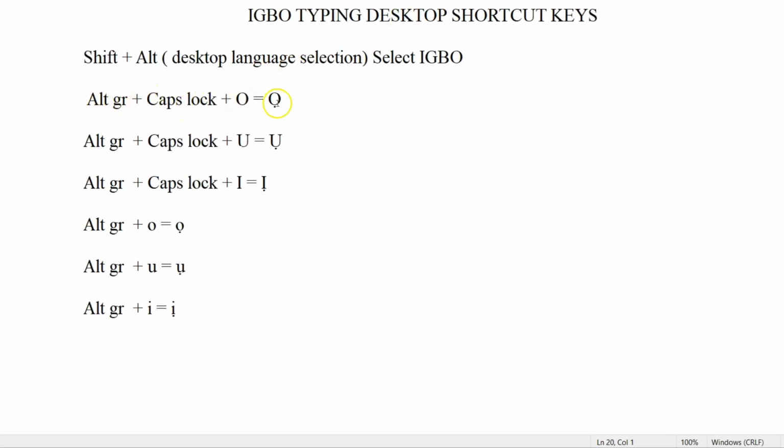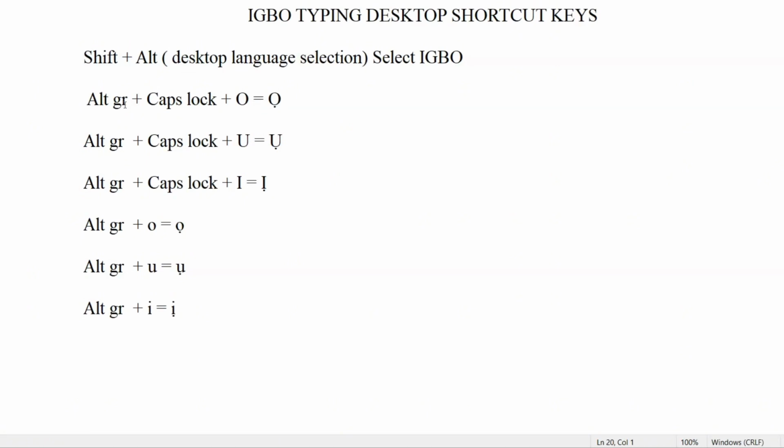Now, having done that, the next you should know is Alt plus GR. No, Alt GR. Now, this is for Windows 10, alright? So if you're using Windows, you see at your right hand side, the Alt GR is closer to your space button.